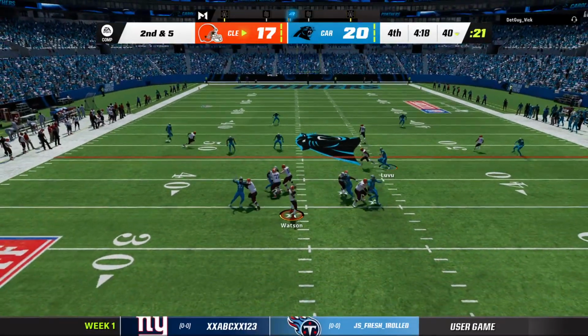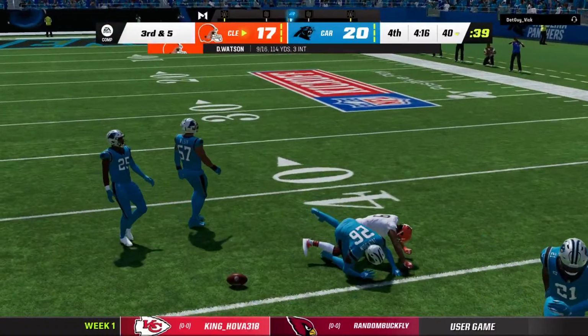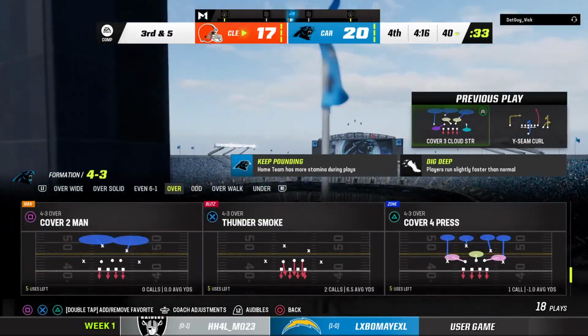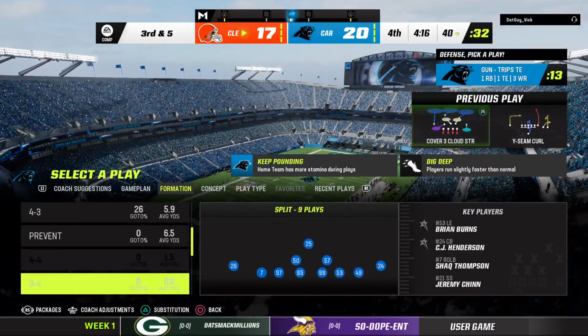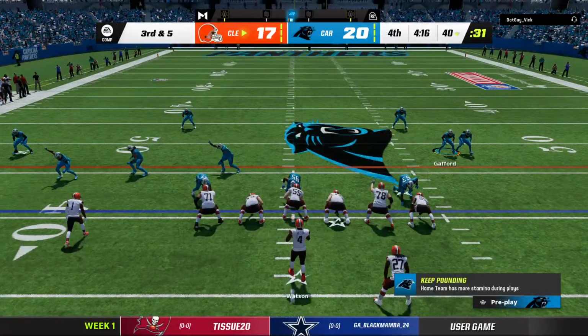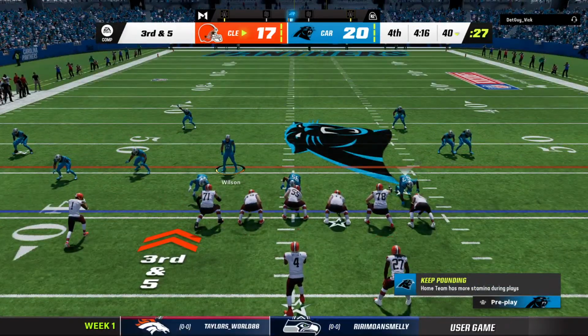From the 40 now on 2nd down. Watson. And that falls to the ground, incomplete. A nice job of bodying him up defensively. And now it brings up 3rd down. Well, that one was all about the defender making life difficult for the receiver. Very tough for a guy to hold on to the football through all that contact. He ends up forcing the incompletion. They come up now 3rd and 5 following the incomplete pass.